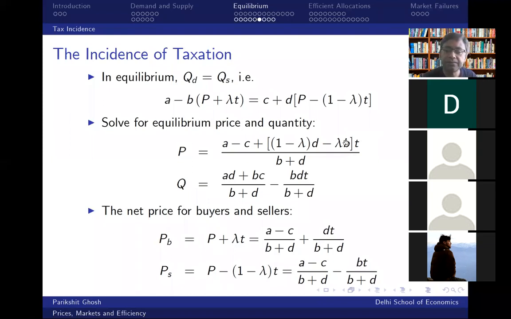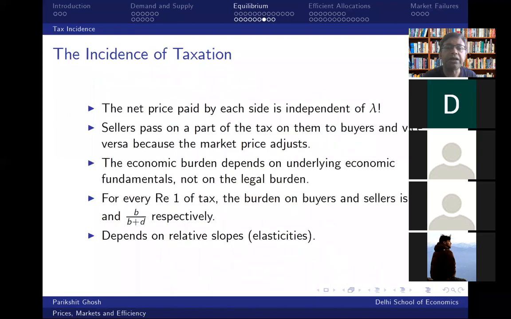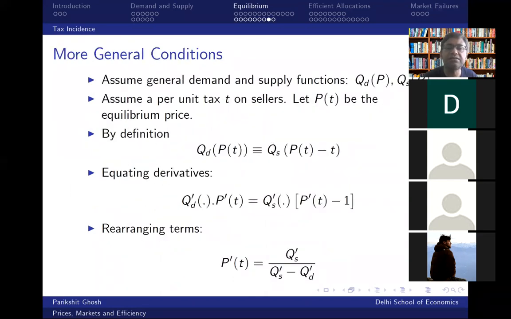Okay, sir. All right. So essentially, sellers pass on some of the tax to buyers, right? And we have to account for that. Now, let's generalize this. The argument has nothing to do with the linear form of the demand and supply functions. So how shall we generalize this? There again, our comparative statics techniques come in, and you will see that in action once again. So I'm showing you repeatedly some relatively simple examples, so that you can do it in your sleep, right? Comparative statics is something that economists should be able to do in their sleep.